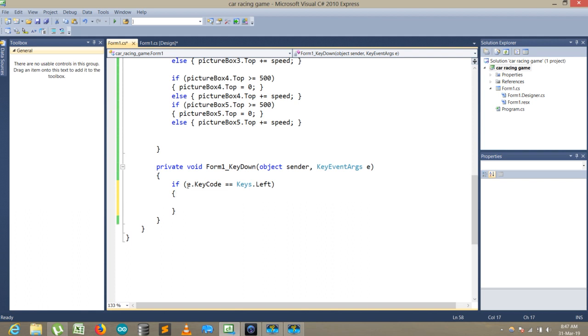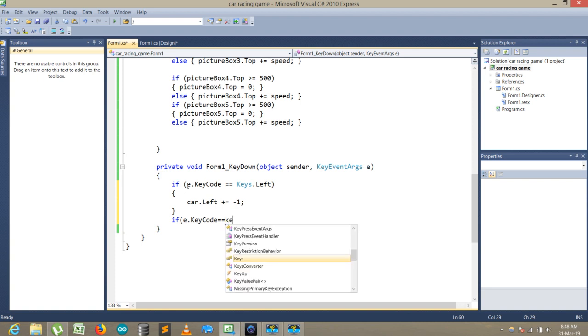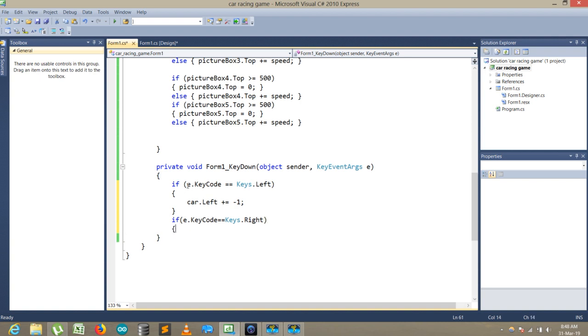When I write left key here, what we need to do is car dot left plus is equal to -1, and if e dot keycode is equal to keys dot right, here I write car dot left plus is equal to 1.